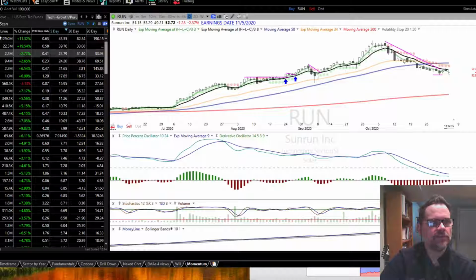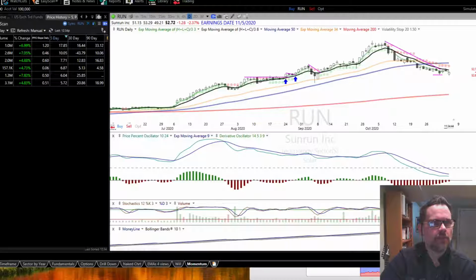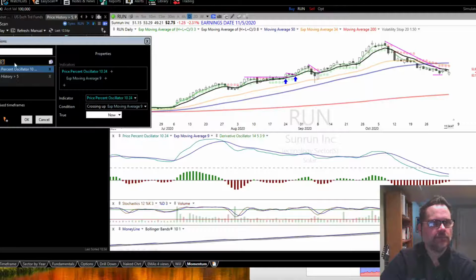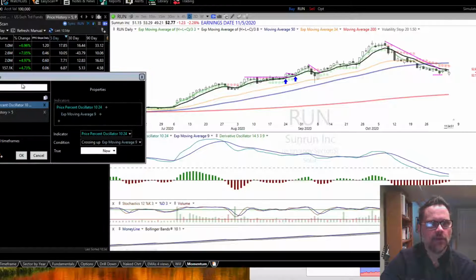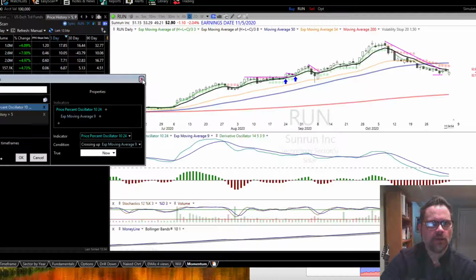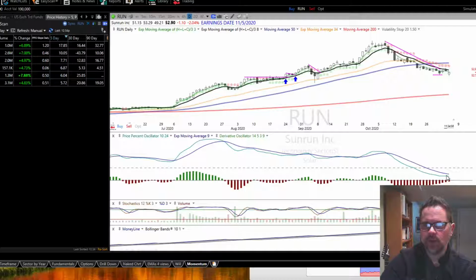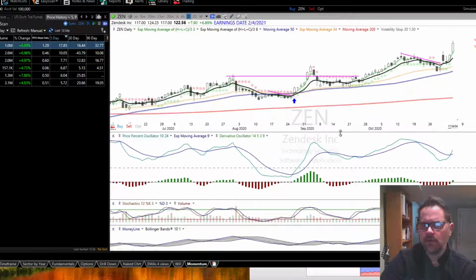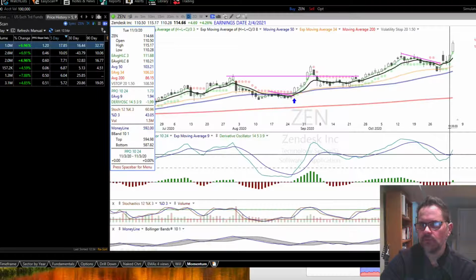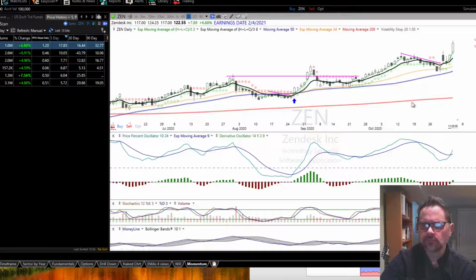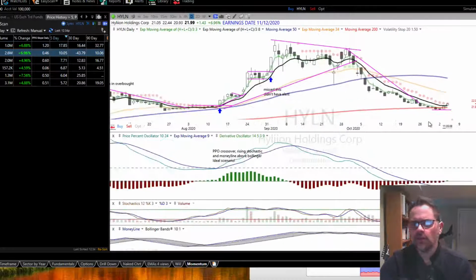The other cool thing with TC2000 is you can filter. Like if you have a list of whatever stocks you've maybe favorited or flagged, then you can click on the scan button and create a subset of your particular criteria. So I've got this one where the MACD is crossing right at that point. So if we look at Zendesk, you can see that it's crossing, basically yesterday. So these are like early signals.